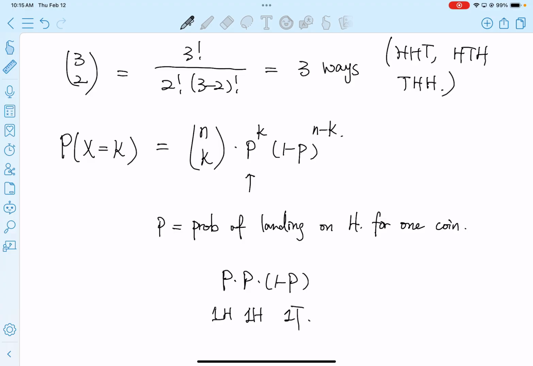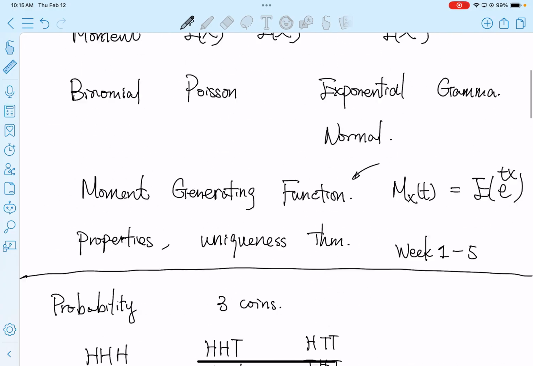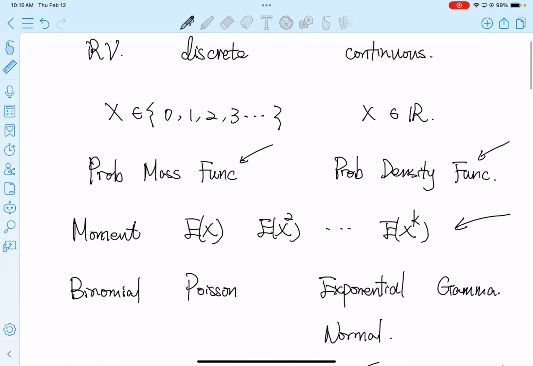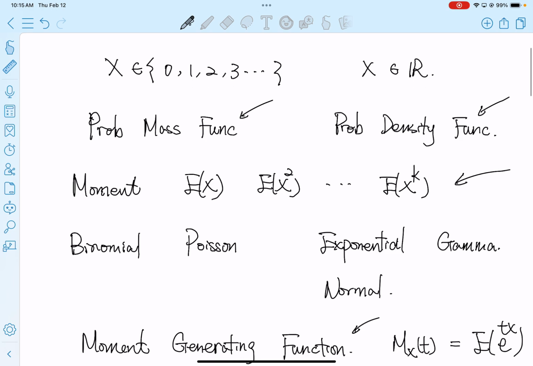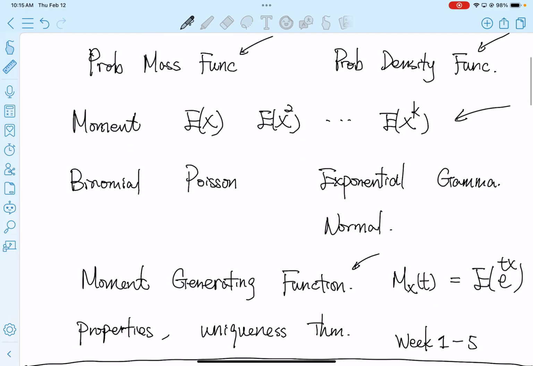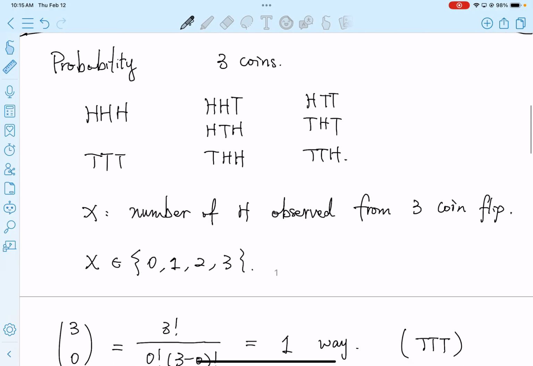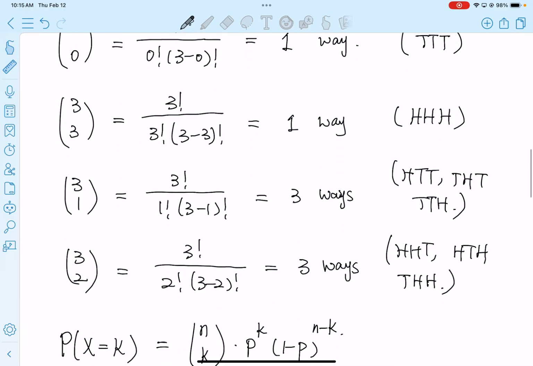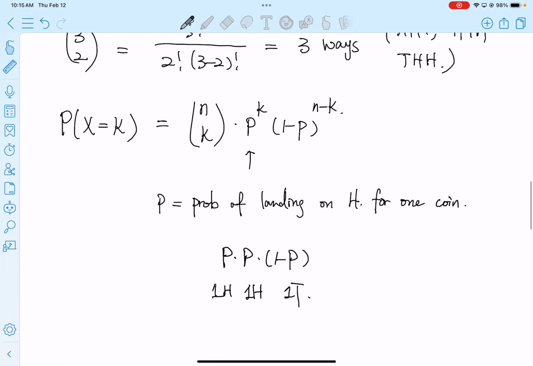So we kind of invented the binomial probability mass function from the coin tossing case. Yeah. So the probability only makes sense when you have a good handle on all the things that we talk about from week 1 to week 5. We talk about the measures, how to measure, quantify, or work with the density functions, the functions that describe the random variables. After we have a good handle on that, then when we go into the probability case, we can use those ideas to talk about probability.